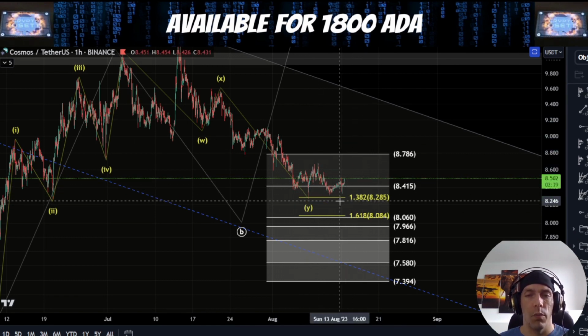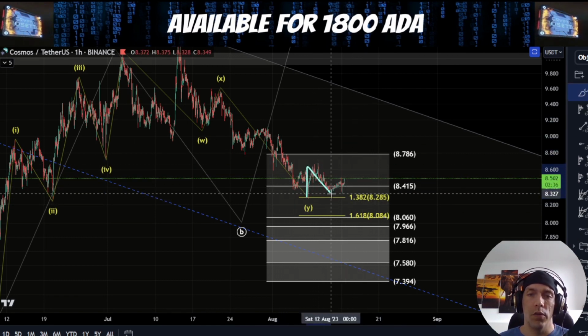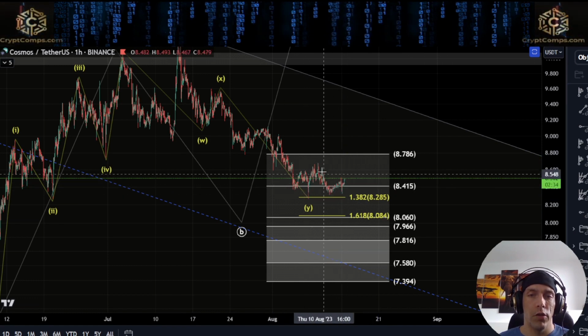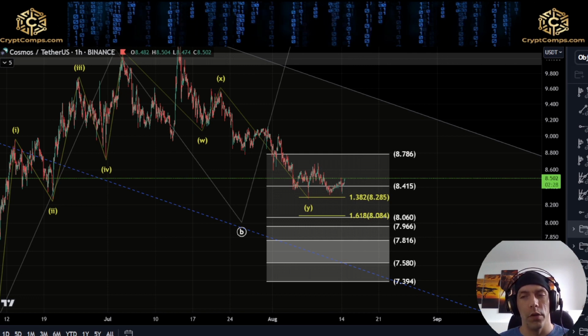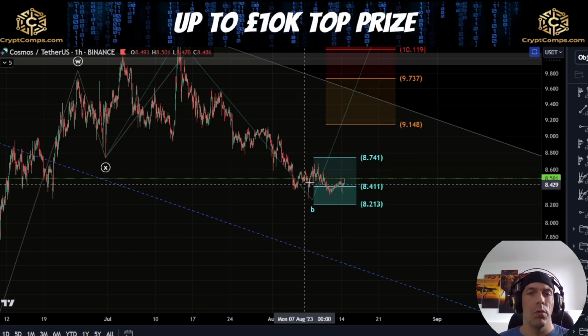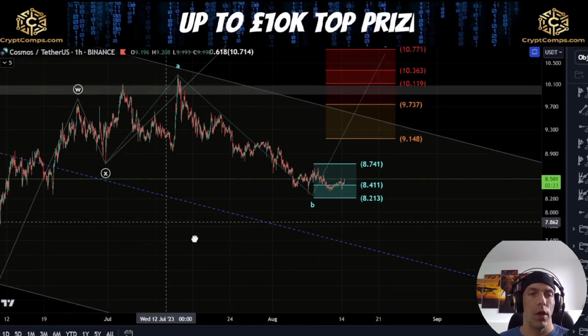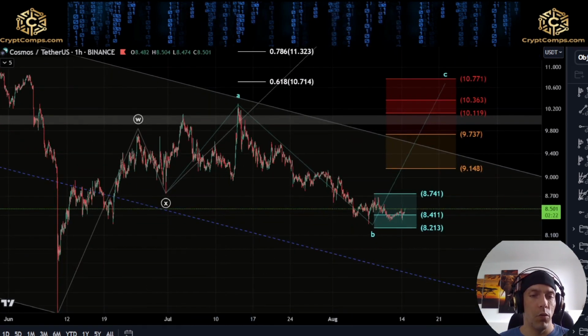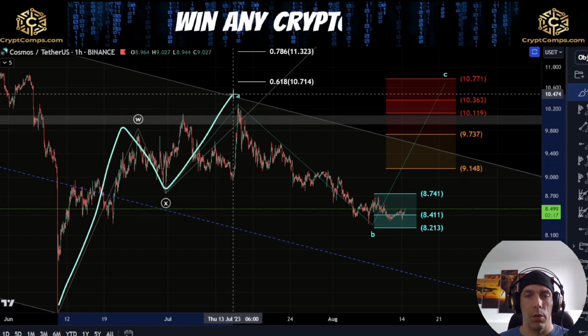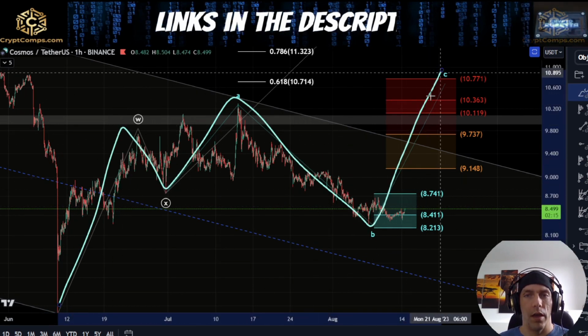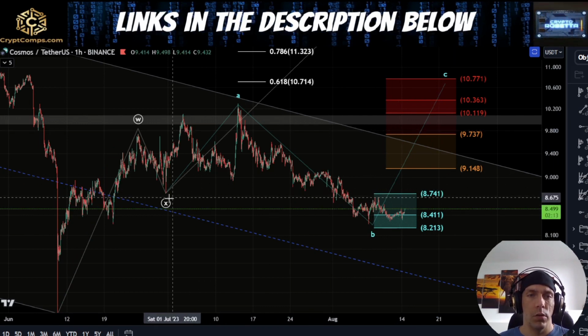but we don't have enough information, and the structure here is possible to have 5-wave structure developing, but I would need to see a bit more structure to the upside to get more confident about this idea. Now, the other way we were also discussing this was saying that we could actually just look at this as a bigger corrective move here, where what we're looking for is this is a W, this is an X, and saying that we could get something like this as an A, B, and a C. So this is actually still viable.